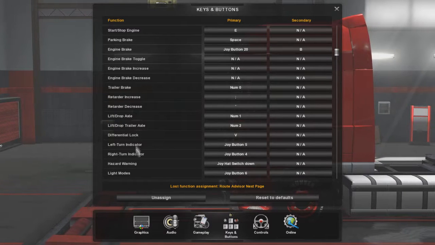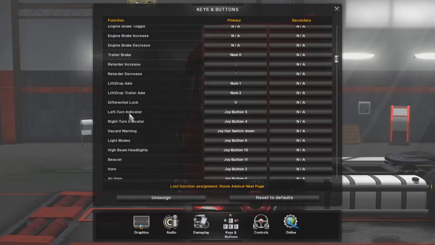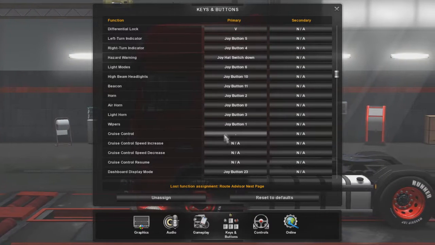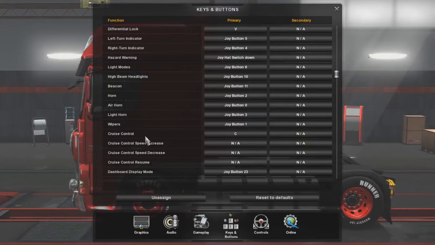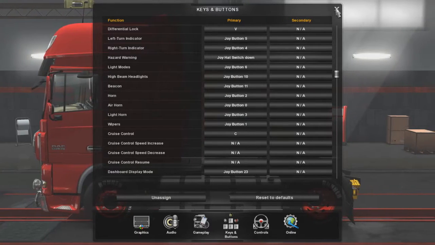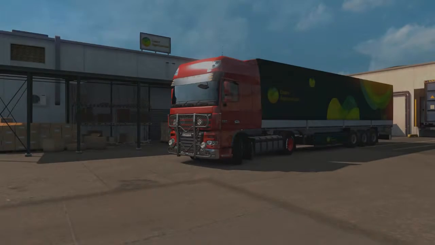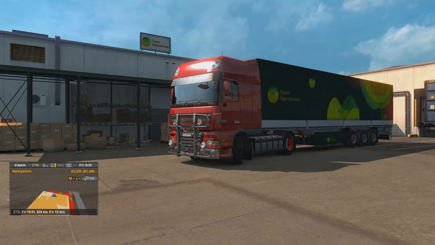Cruise control, where is cruise control at? Cruise control. Oh, okay, yeah, it has cruise control. I bet it does. It just had a stupid button for it. So, get out of this screen. So, we got a truck here. Oh, okay.